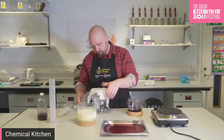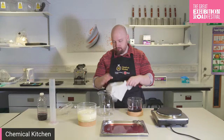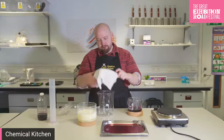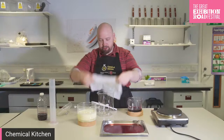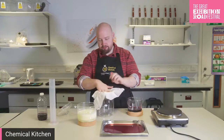Okay, so I have my big beaker. You could use a bowl, you could use a pot, you could even do it directly over a sink, but I think it's better to do it over something. And I have a little strainer and a cheesecloth. Now, if I didn't have a strainer, I would just tie the cheesecloth around the beaker, but it's easier with a strainer, so I recommend that.